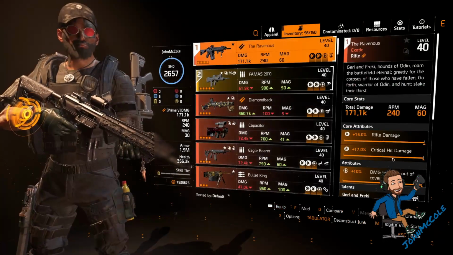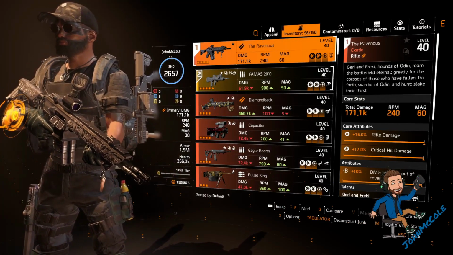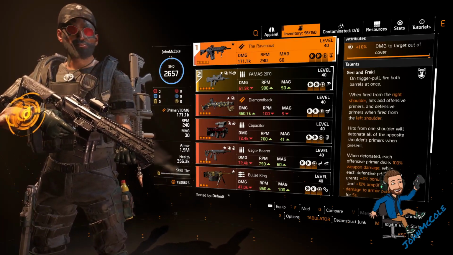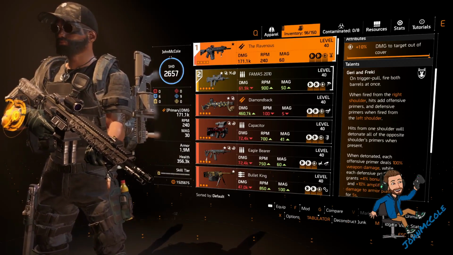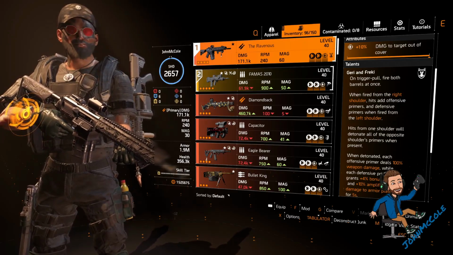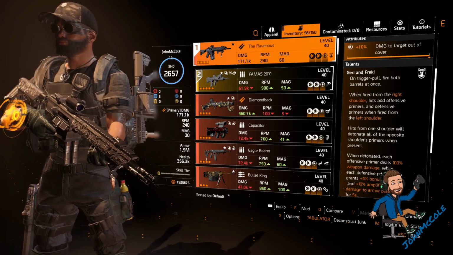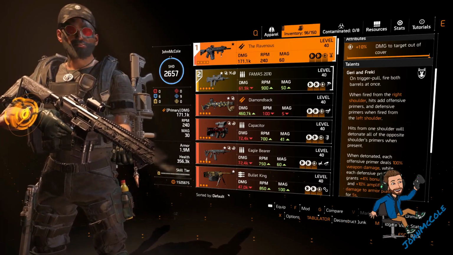It has rifle damage, critical hit damage and damage to target out of cover on it. The talent is Scary and Freaky. On trigger pull, fire both barrels at once. When fired from the right shoulder, hits add offensive primers and defensive primers when fired from the left shoulder. Hits from one shoulder will detonate all the opposite shoulder's primers when present.